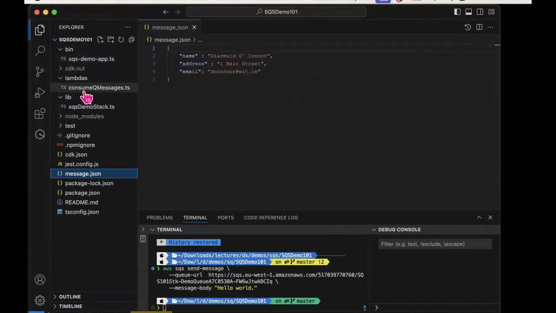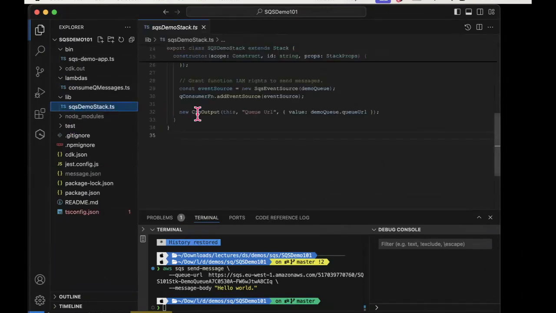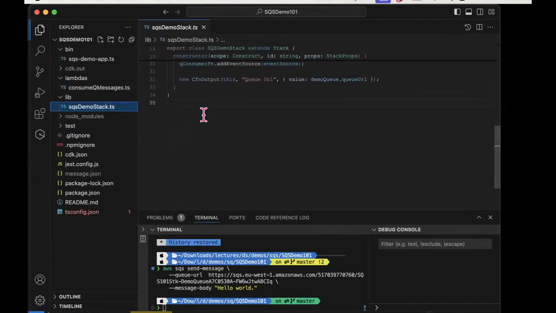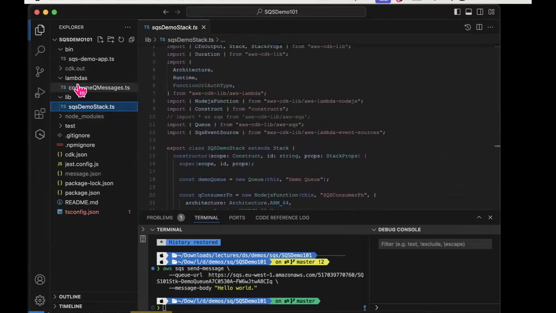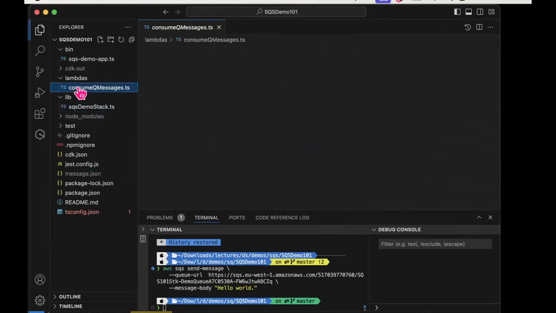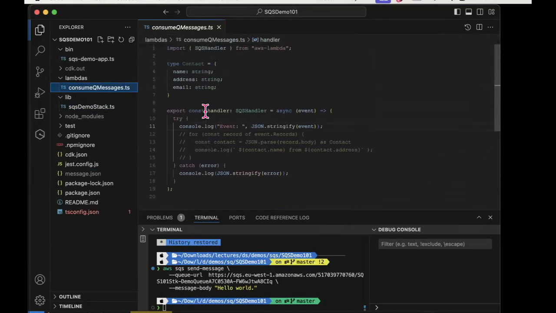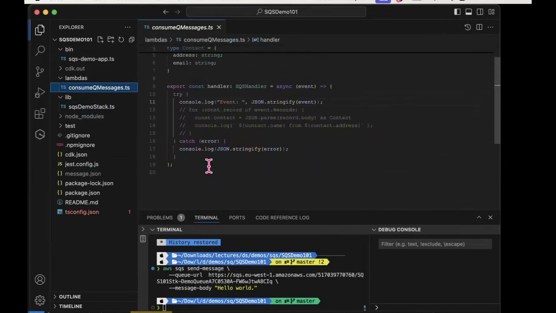So here's my CDK project. Here's my CDK stack file, which I've talked to you about. Here's my Lambda, my consumer, which we've looked at. And so I've deployed it already, as I said.